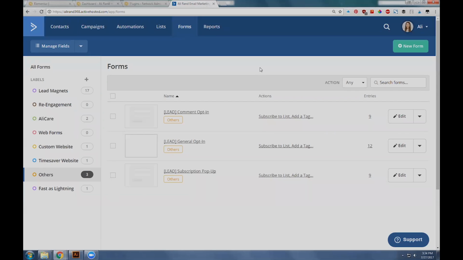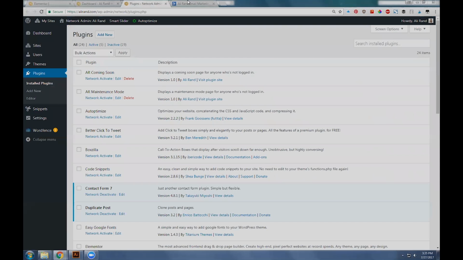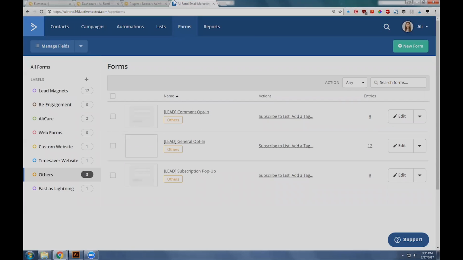All right, so today we're going to be making lead boxes, which are the pop-ups that you normally get on lead pages when you click a button or opt-in. It's going to pop up. And to do that for free, we're going to use some tools. One of them is going to be a pop-up maker plugin in WordPress, of course, and then the other one you're going to need is your email marketing.